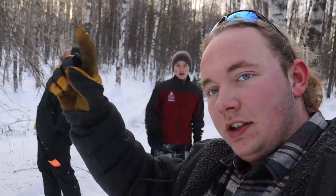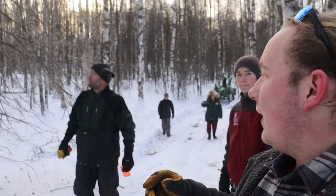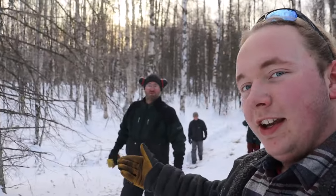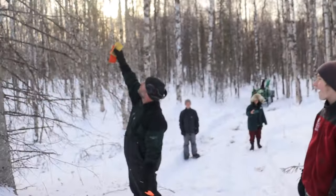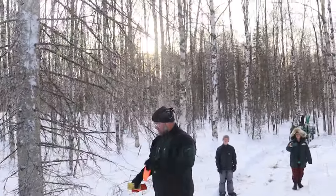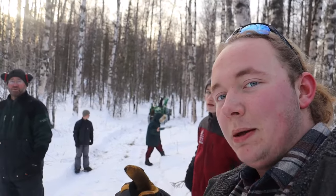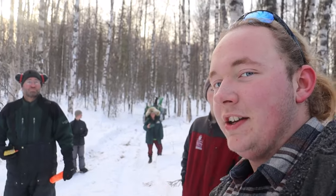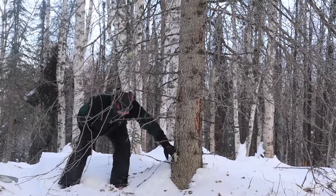I'll probably try and link the card up in this area. Anyway, so we've got Jerry, and he's going to be cutting down this spruce tree right here. And they're going to get drone footage of it. So if you want to see the drone footage, you should be able to hop over to Homestead Living Alaska and see that.